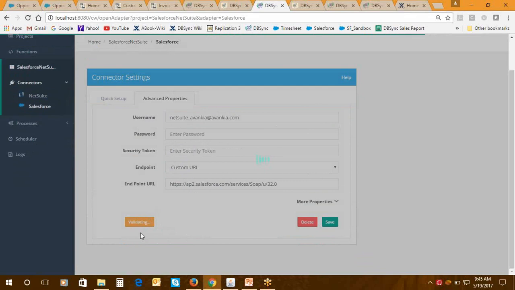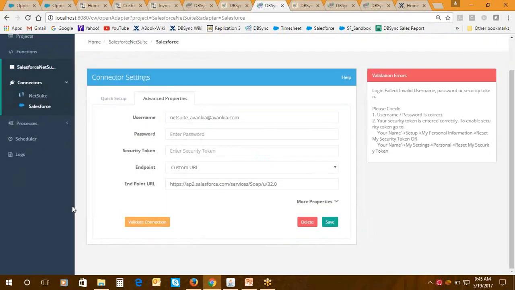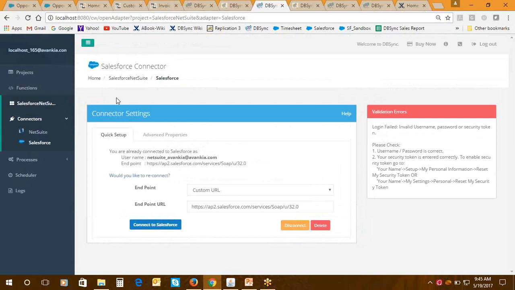This will ensure your connector settings are validated. That is a way to tell the system that you're good to go with building these mappings between Salesforce and NetSuite. In case there's an issue with your login, it'll always throw an error, or you'll get an acknowledgement message saying there seems to be some issue with your username and password. Maybe you need to correct those.